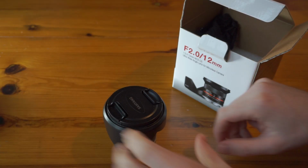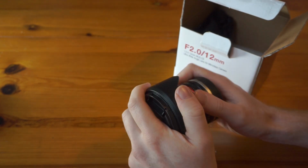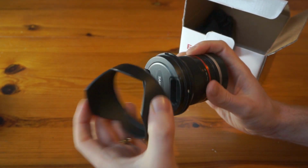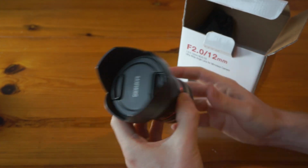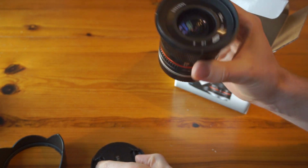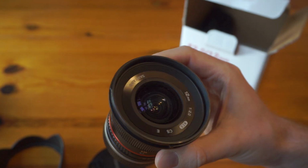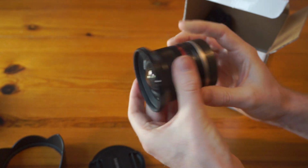Okay, so let's have a closer look at the Samyang 12mm f2.0. As you can see, it's a fairly compact lens and it comes packaged with a petal style lens hood, which when attached looks like that. So that increases, there's quite a considerable size to the lens hood. That comes off and then that's how it looks without it. Lens cap, there you can see the glass is dome shaped, see that? Which is quite aesthetically pleasing.